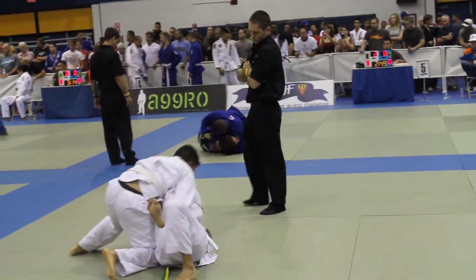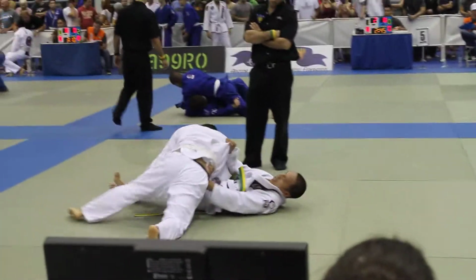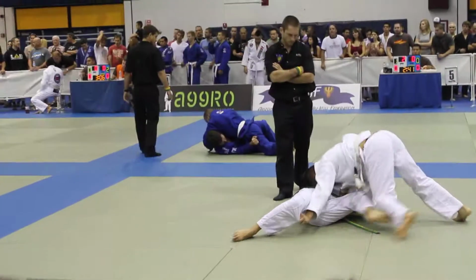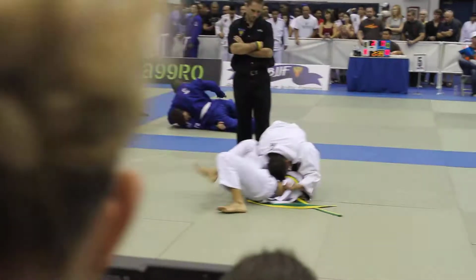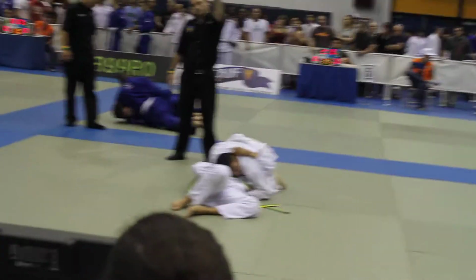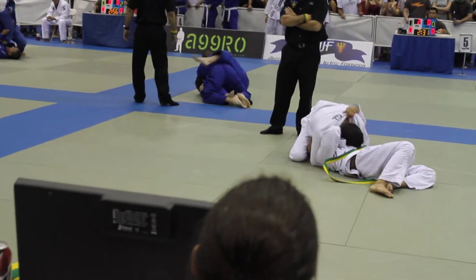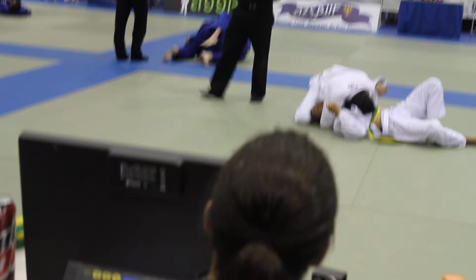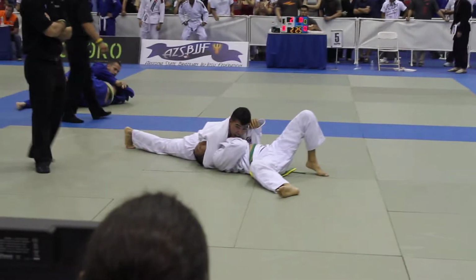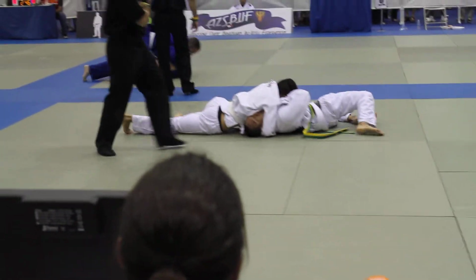Feed the arm through behind his head. No. Pass. Turn your hips. North south. Hold it. Right there. Both arms over him. Drop your weight. Sprawl out. Hold it. Face down. You got it. 50 seconds.